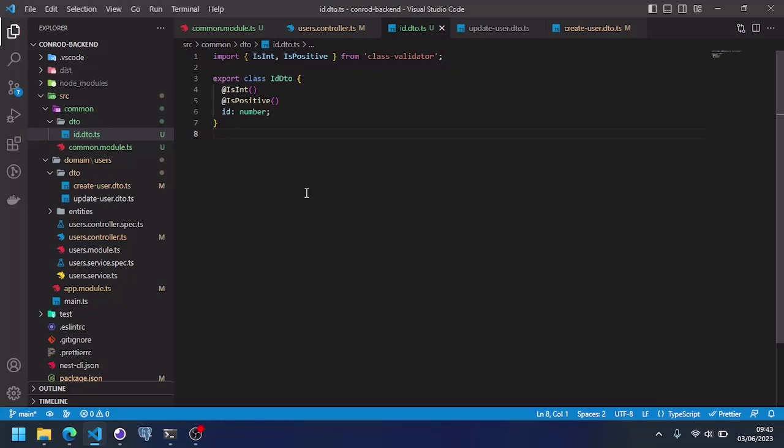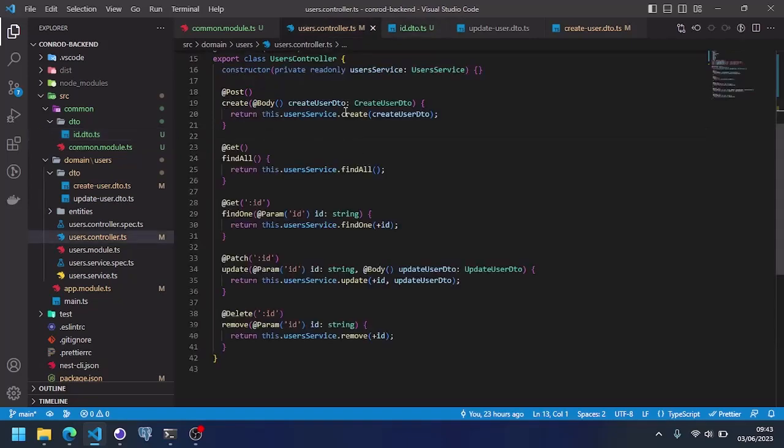Now, to use the ID DTO, let's go back to the users controller. This here means that this variable will be mapped to this path parameter. But DTOs cannot use this. So we'll delete it from the three routes. I'll use the Alt key to make multiple selections.